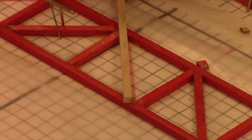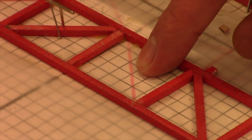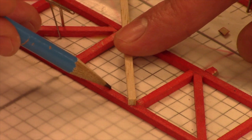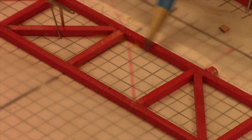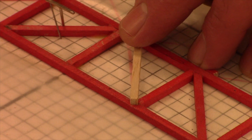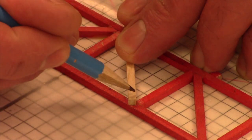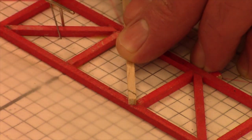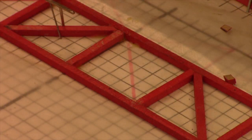Angles are actually pretty simple in bridge building. You want to lay the piece of wood on the diagonal mark you made, and every one of these pieces is going to intersect with the top and the bottom of your bridge. The top and bottom run parallel. So what you do is lay this piece on here and simply draw the straight line parallel to, even with, this top line. Then you take it over to the cutter and cut the angle — that is going to be your top angle.